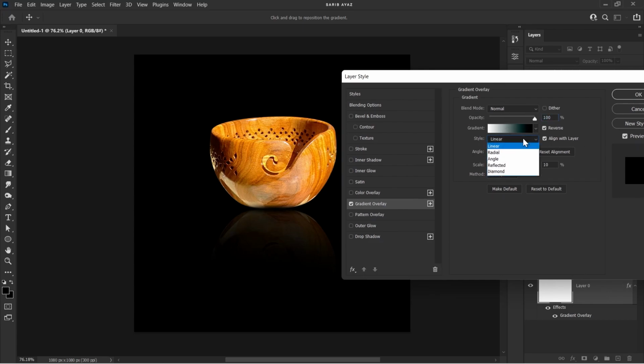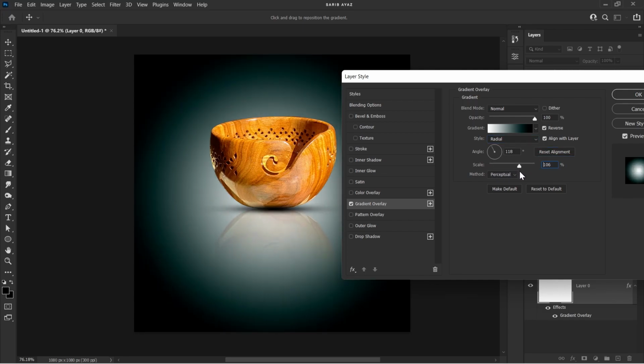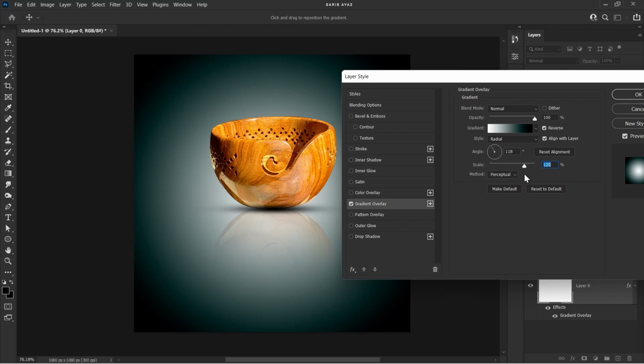So now click on this linear and choose radial. Then our gradient is not coming here, so just click on this reset alignment and increase the scale property here, just like this. And you have to decrease the opacity.